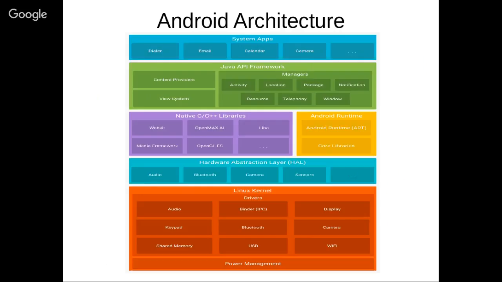So for example, if you use an OkHttp library, that will communicate with the network library. And that network library is actually part of this Java API framework, right? So you don't communicate directly down here, but you communicate directly here. It's not like you can jump over here, you cannot do that. So this layer isolates what all these layers down here provide in the Android operating system. So you as an application developer just have to worry about what APIs you can call, that you can use, right?